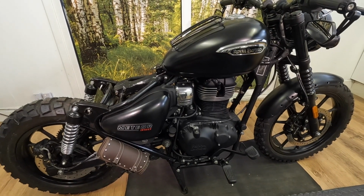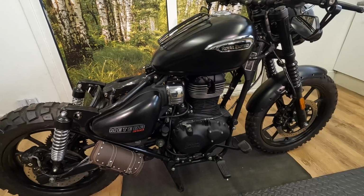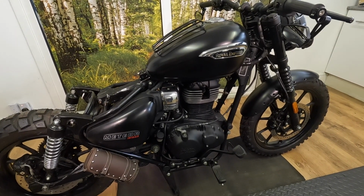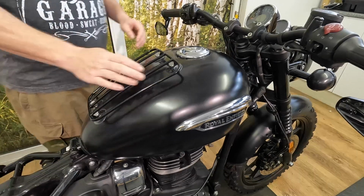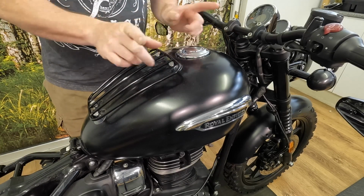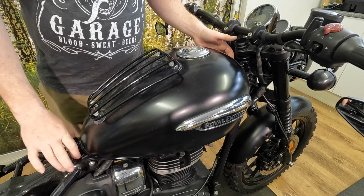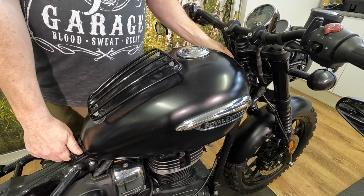Obviously, because we've got quite a lot of it apart and we've got all this access, this might be a little easier than doing it out in the street or at home, especially because that fuel tank is just going to pop right off. So what should we start with? Let's do the valves. Right, fuel tank. If you haven't seen any of the previous episodes and you've just wandered into this episode, this is going to seem like some kind of weird alternate reality. So I do recommend you go back in time and look at what we've done before. So this tank's been off about 100 times. Bolt at the back, fitting underneath, and a multi-plug. But I'm going to show you more about that now anyway.